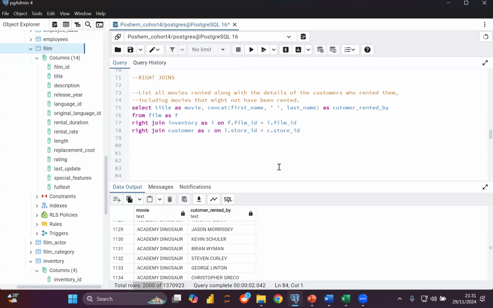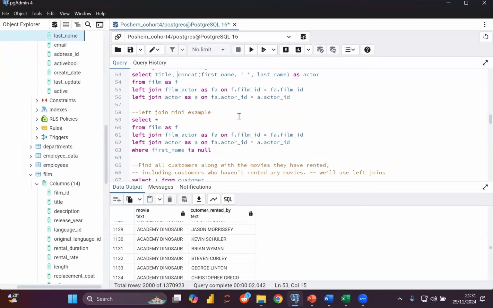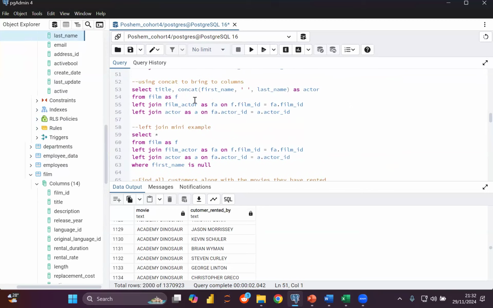If I start something from the left-hand side, for example, remember in the example that we did, we did a left join because this film table is at the left. We want everything from the film table to appear, since it's basically the main table. Then the film actor and the actor tables only come up where they are related to the film table.